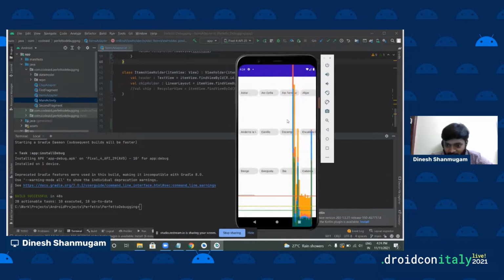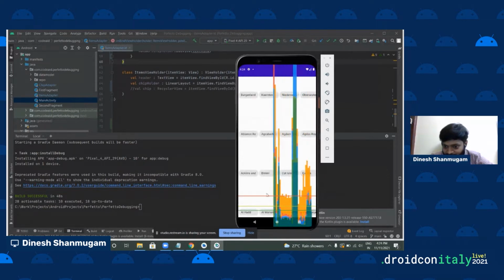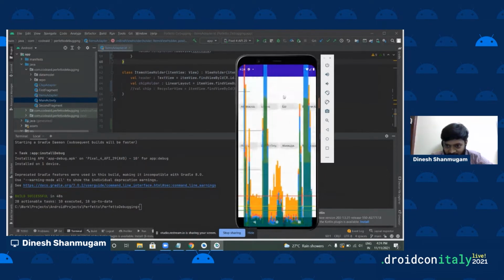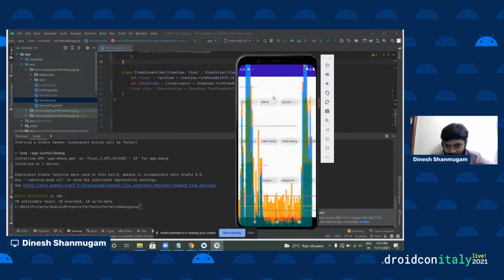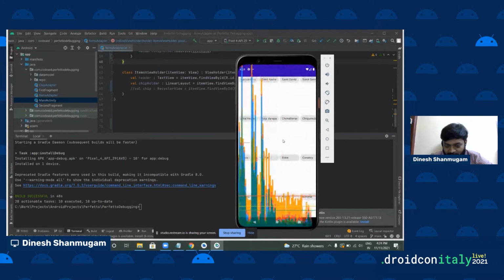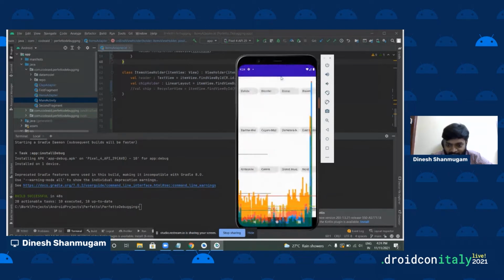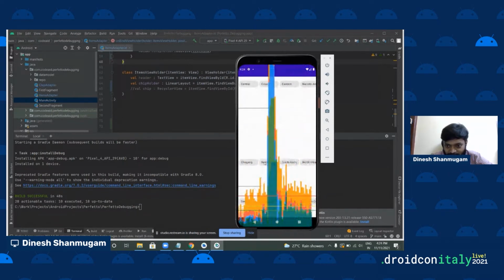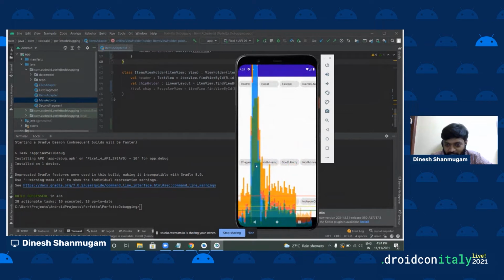I'm scrolling through this application, and you can notice that as I scroll through the screen, the horizontal bars on the screen are pretty large. There are a lot of vertical bars that appear on the screen. And you can see a horizontal red line on the screen as well.